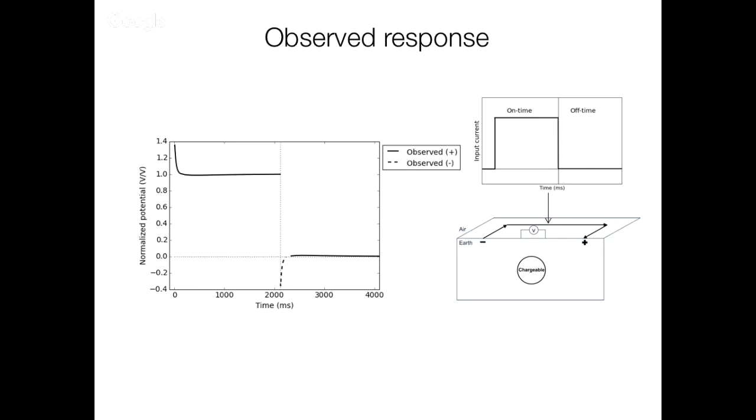So our observed responses in a situation where we've got EM induction and IP look like this. And this is what I was trying to outline a little bit earlier: the IP response is like that, but superimposed upon that, there's that EM induction response, and so your final curve can go like that.